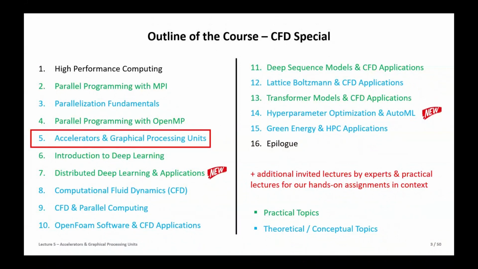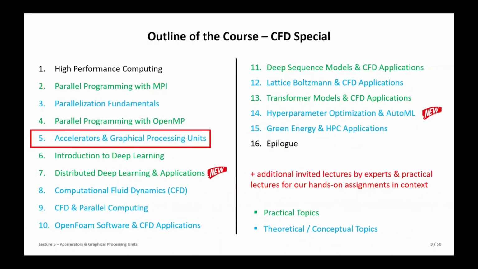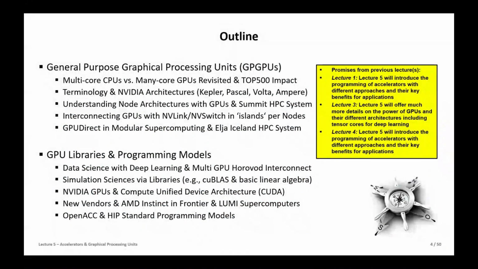So it's really interesting to see this evolution, and with this, the fast pace of this technology and its adoption has a profound impact in HPC at large, and also on applications, as I will show. And of course, deep learning, distributed deep learning, but not only, data science and deep learning can really benefit from it significantly. So what I'm talking about today is several updates to the lecture we had last year, but not many. Some of them, of course, are still the top 500 list. Obviously, there's a new top 500 list we will talk about. We will shortly review again the multi-core versus many-core, but by now everybody should have that hopefully in their mind.